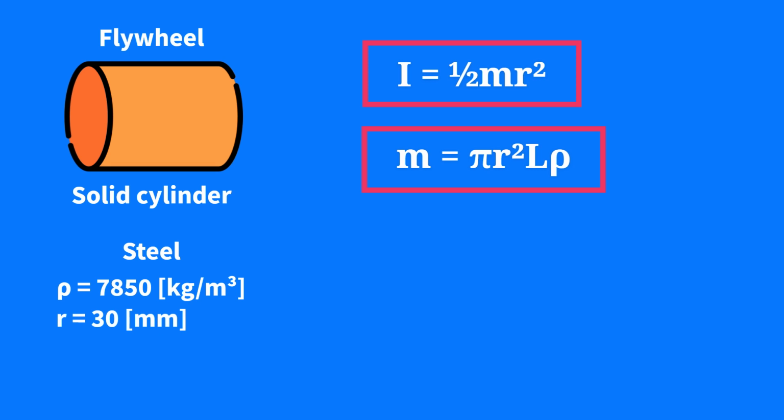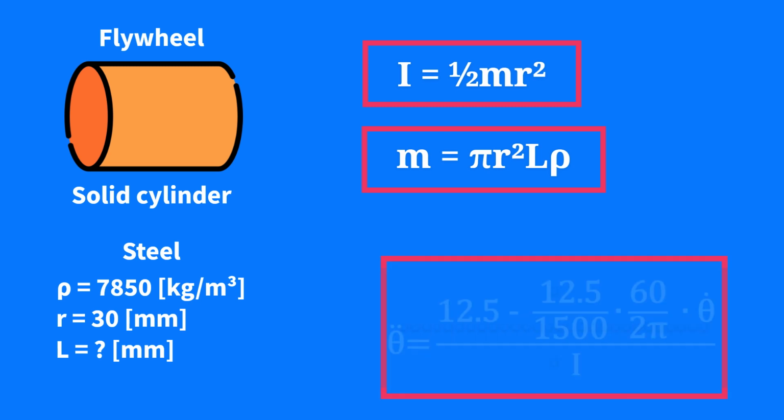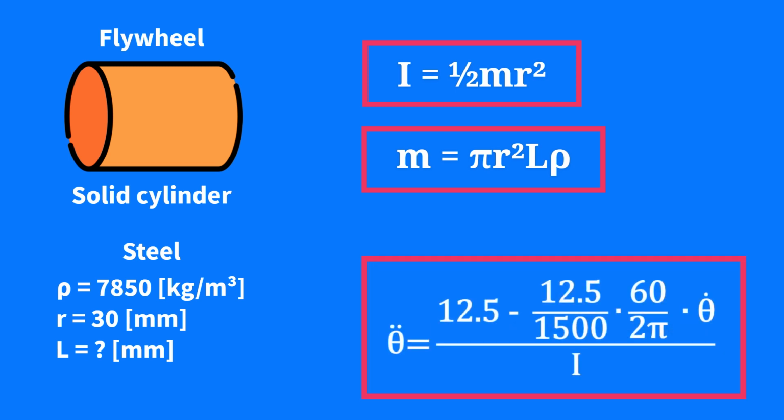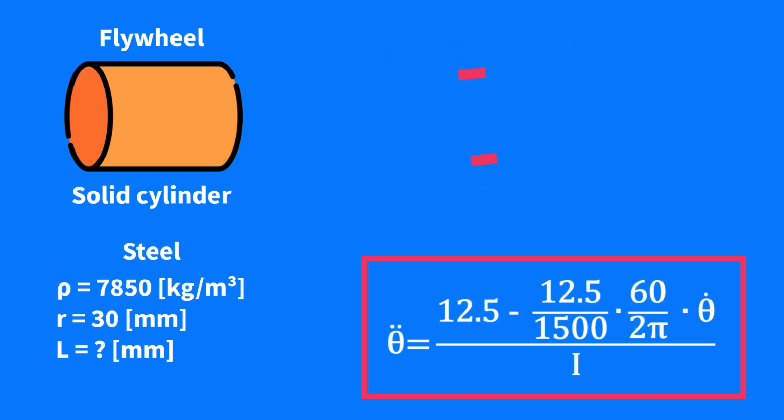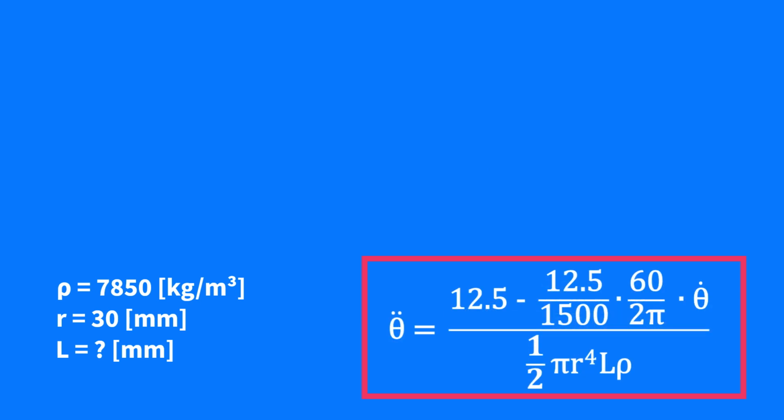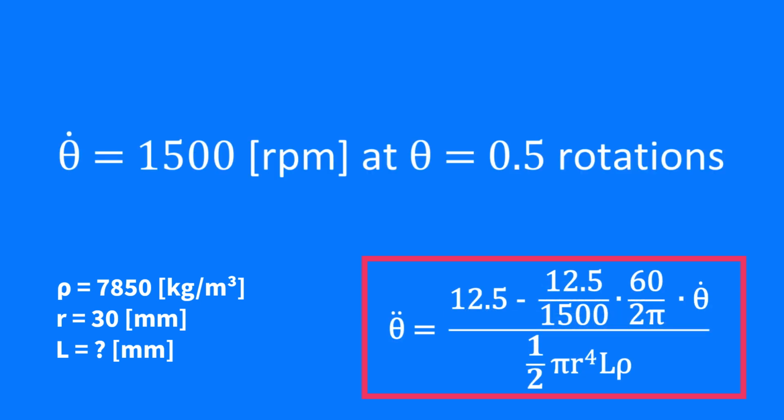To choose an optimal length for the flywheel, we have to go back to the differential equation. Remember that we want maximum kinetic energy at impact and that the maximum speed of the drill motor is 1,500 rpm. Choosing a flywheel length such that the angular velocity can still reach 1,500 rpm at impact, which is after 1/2 rotation or 180 degrees, is most effective as the velocity is squared in the equation.